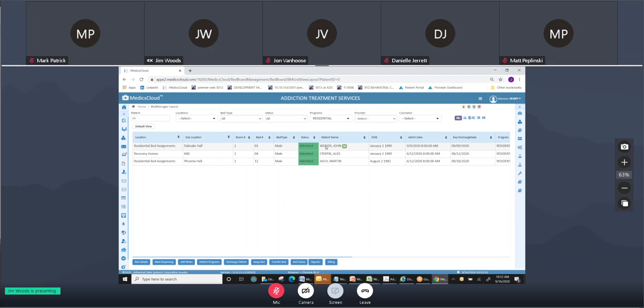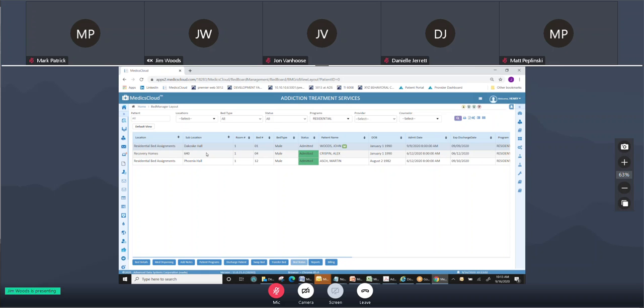If I want to take John Woods and just go into his chart, all your functions are at the bottom, everything that you can do. So from the bedboard, I can either just open their dispensing to dispense a med directly from here, or I can go into their chart to maybe do a medical encounter, get their allergies, current meds, and I'm going to do that today. I'm going to do a UA screen, adding current meds and allergies, and just opening encounters.